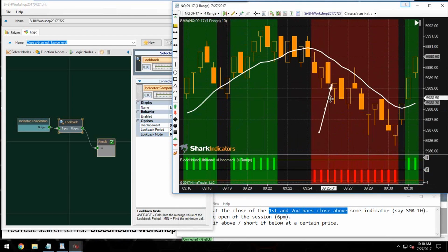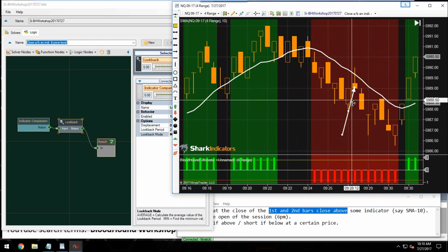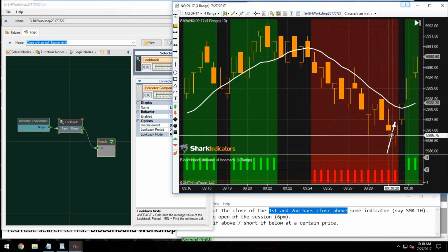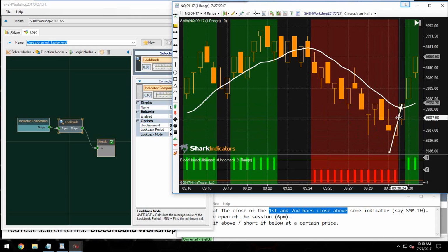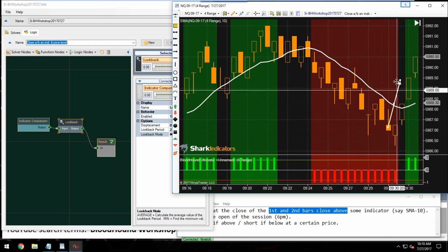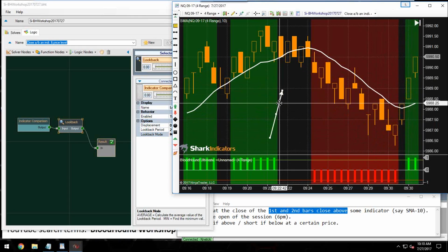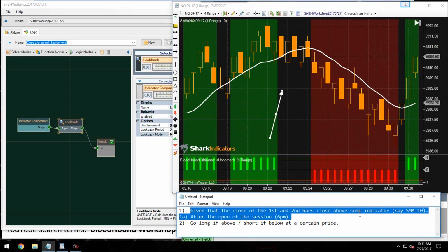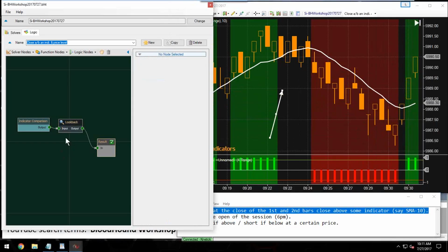And then all these subsequent bars are closing below our SMA. Then we get the first bar closing above the SMA, and there's no output. Once we get to the second bar closing above, we start getting a long output in the third bar and so forth. So that's question 1 addressed with these 2 nodes.